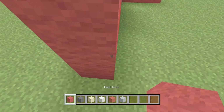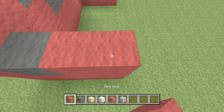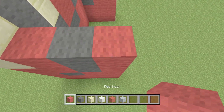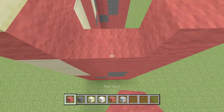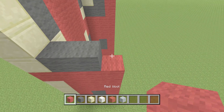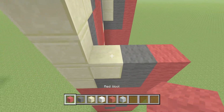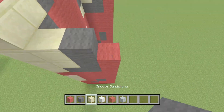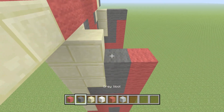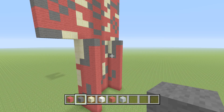So extend it back by 3 red wool, row of red wool, grey wool, 2 red wool, grey wool, red wool, grey wool, red wool, 3 rows of red wool, and it's 2 grey wool, red wool, sandstone, grey wool, red wool, sandstone, grey wool, red wool, and it's a sandstone, 2 grey wool. And there you go. There's the back of the legs done.